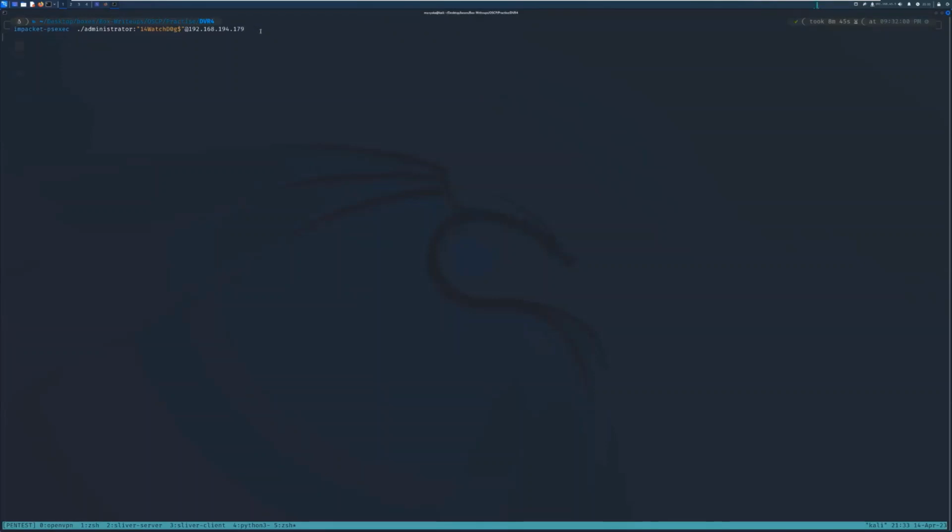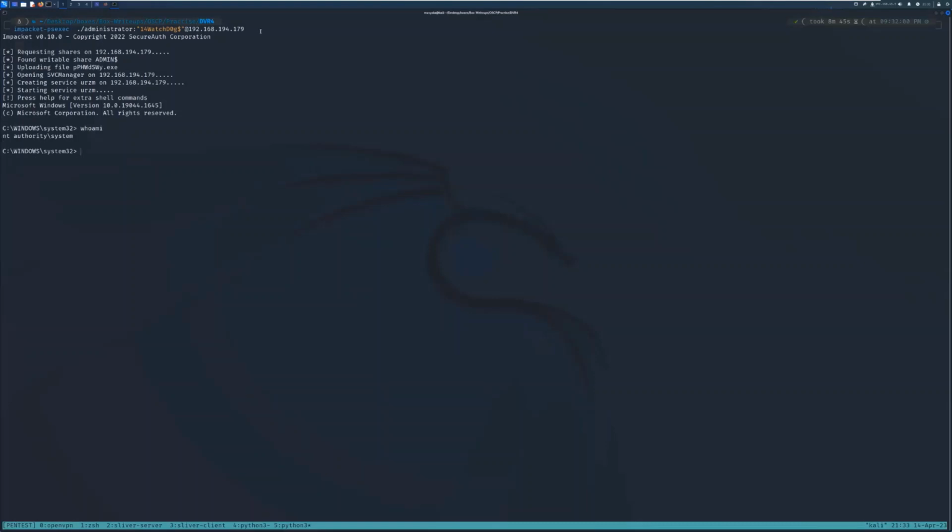So let's just run the command and give it a second and see if it's going to work. If it doesn't work, we'll just try it a second time, but let's hope it works. So there it is. It's been able to upload the created binary, then it's creating a shell, and voila. If I do whoami right now, we'll see that we have NT authority\system. So we basically have even higher privileges compared to administrators on that specific box.